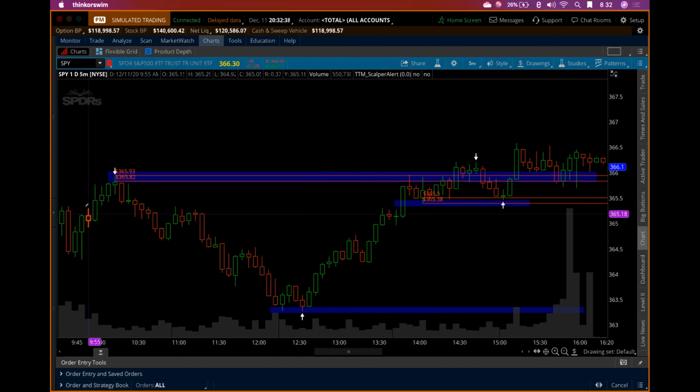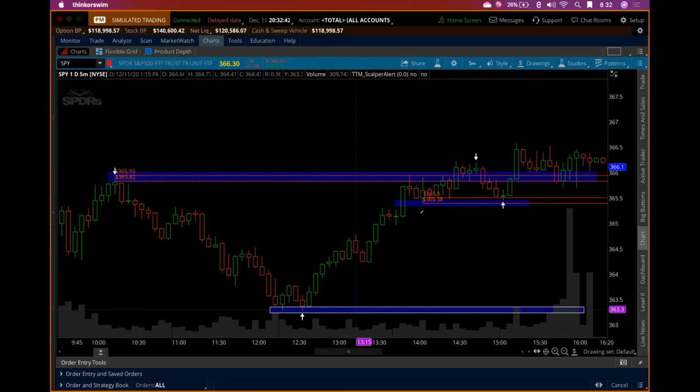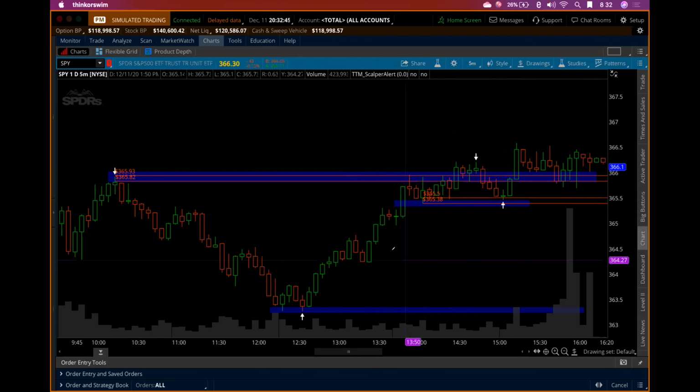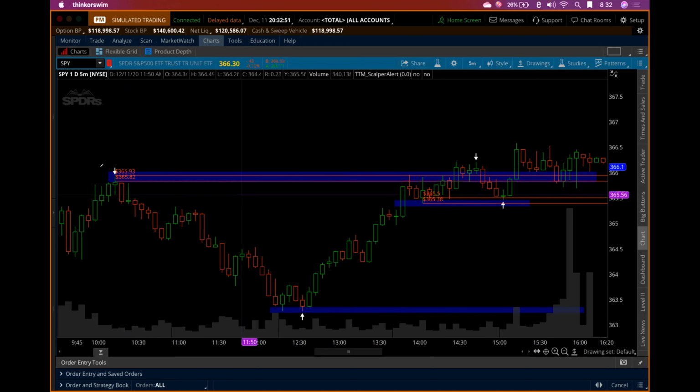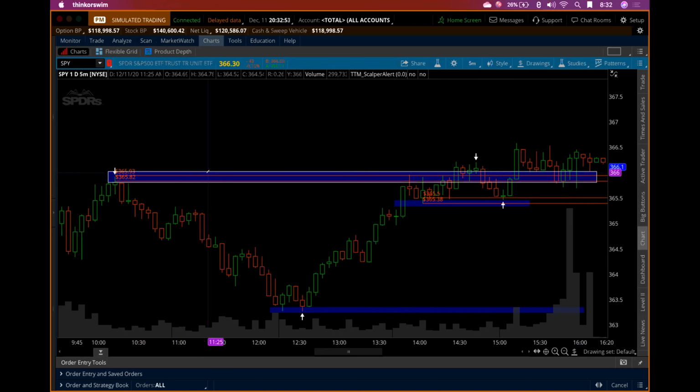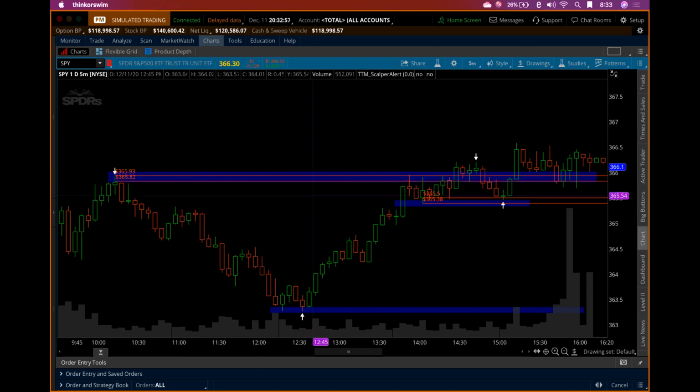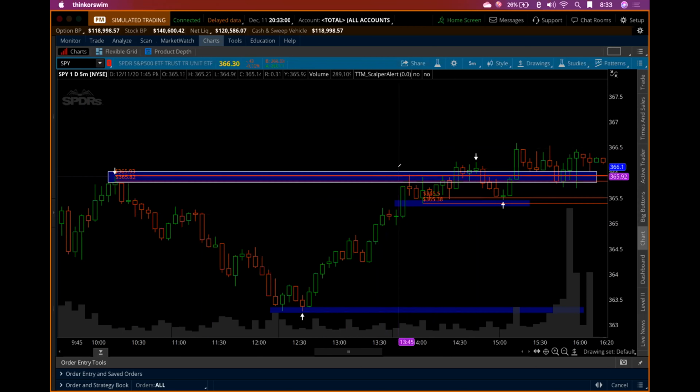If you ever see my charts, I'll use the shaded areas and then I'll draw my lines within the shaded areas. Like this 365.93, it's the very top of the wick, but this is just an area of interest for me. To Mo's point, it's going to react, and to JCat's point, it's not precise, but it can be, but it doesn't need to be. You just have to think about how other people in the market are going to react to it, predict their behavior, and try to be sharper than anyone else. That's pretty much it, guys.